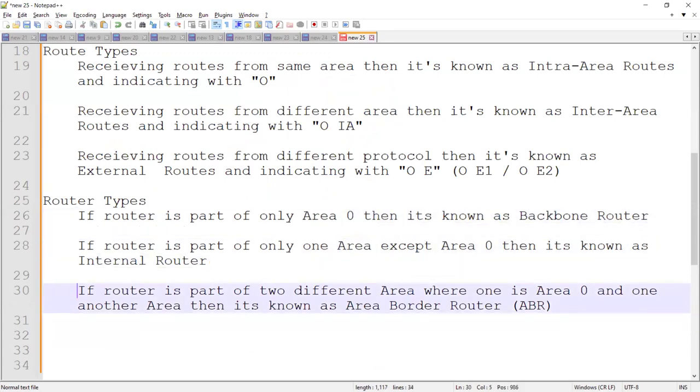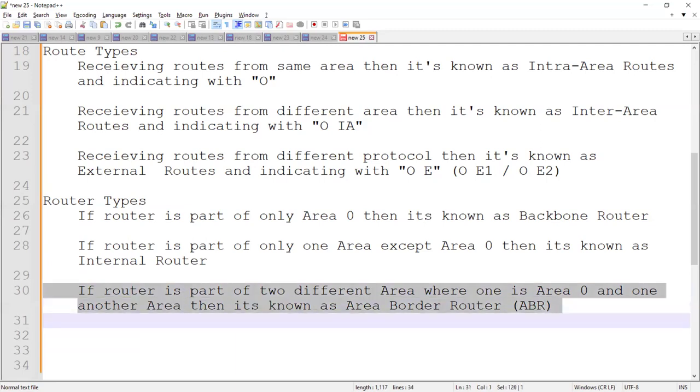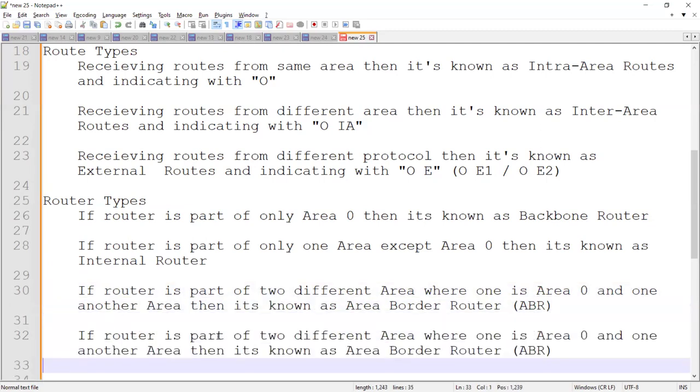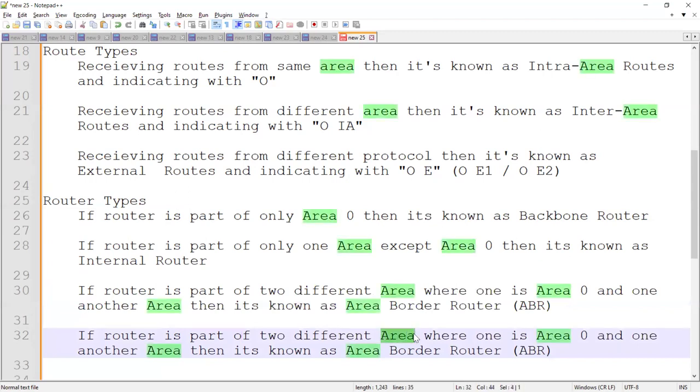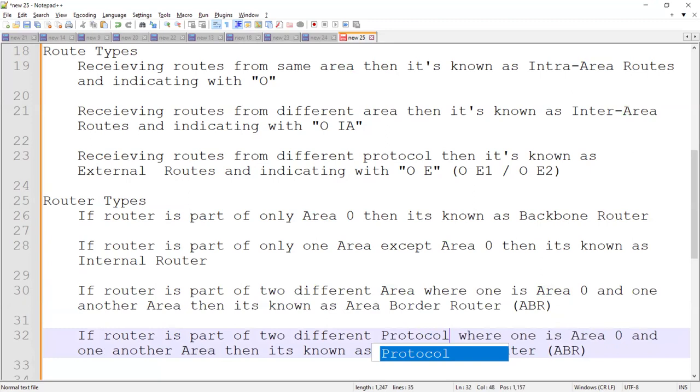And last, if a router is part of not two different areas, but two different protocols. Like I told you, at the CCNP level you will learn that one side is one protocol, one side is a different protocol, where one is OSPF and one is another protocol.